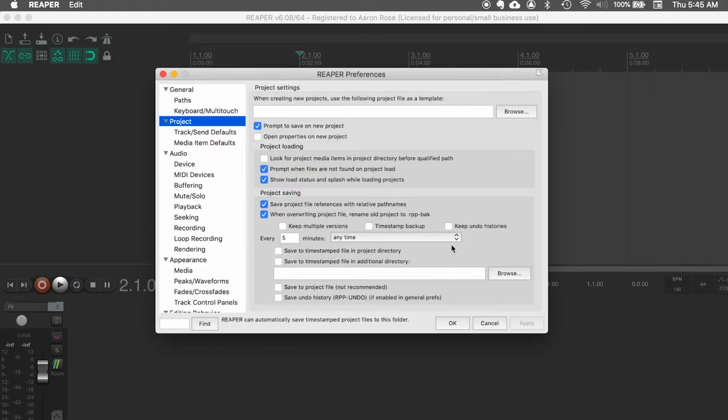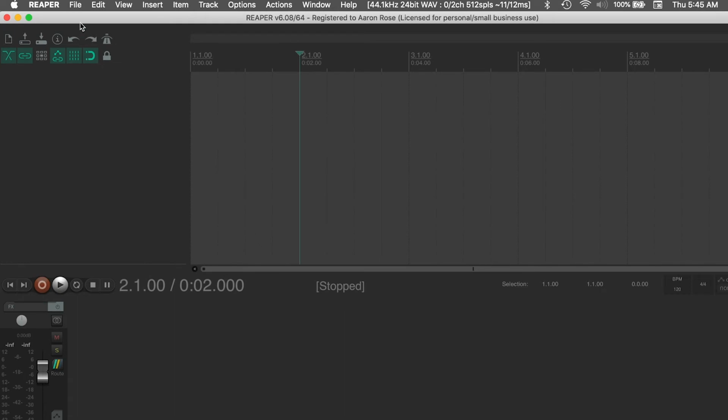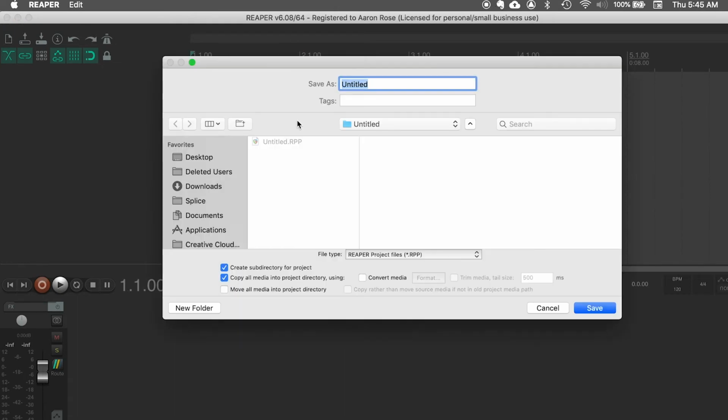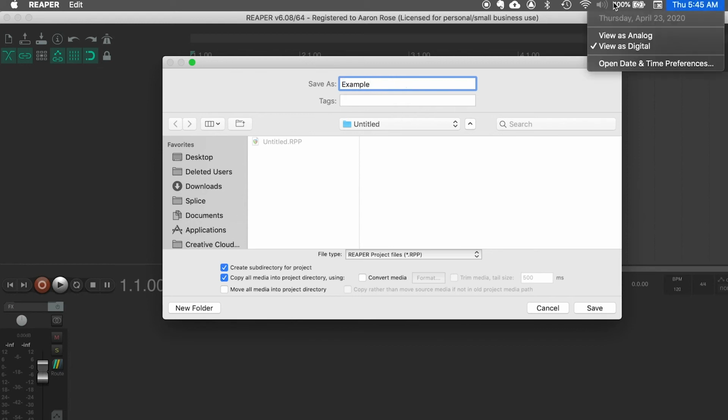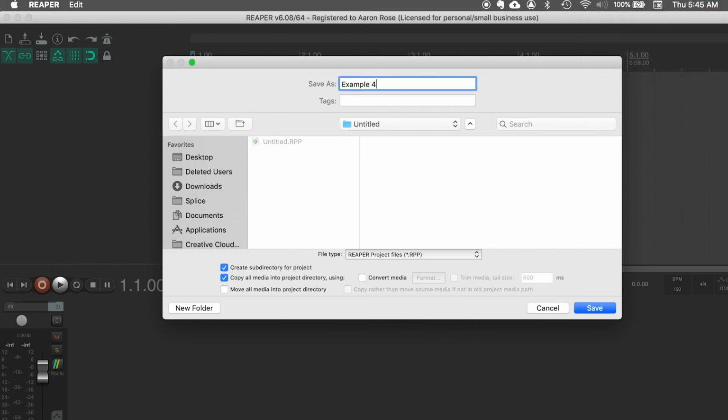Once you have that, go ahead and hit apply. Mine was already applied, so that wasn't an option. And hit command new, which is a new project. So don't save it as untitled. Save it with basically the date and what you're doing. So this is just an example. And what is today? It's the 23rd. It's 4, 23, 20. I would have these two checked. I really, really recommend it.